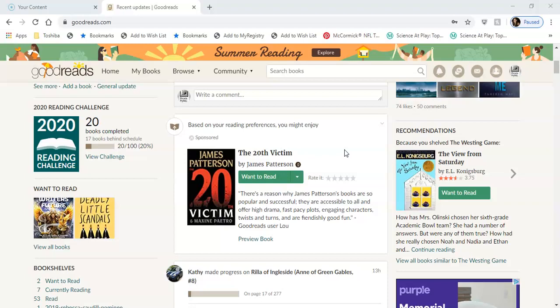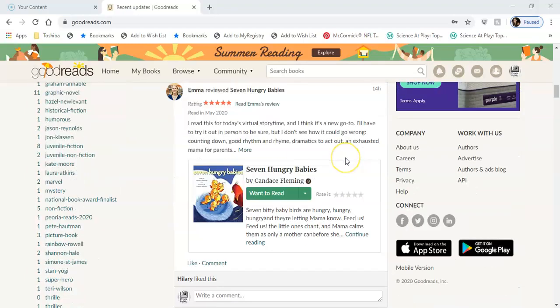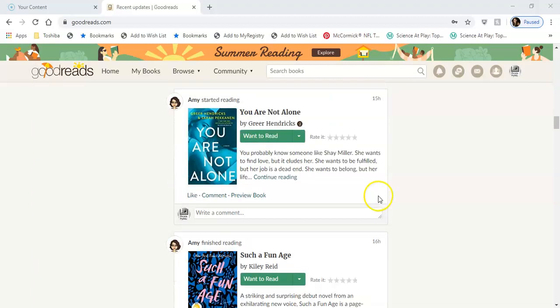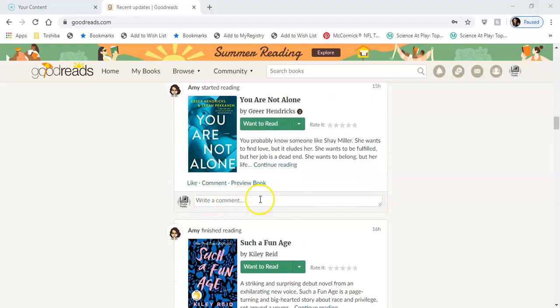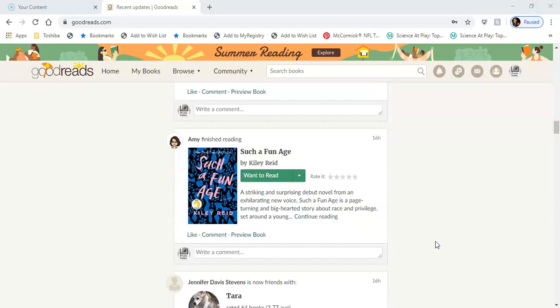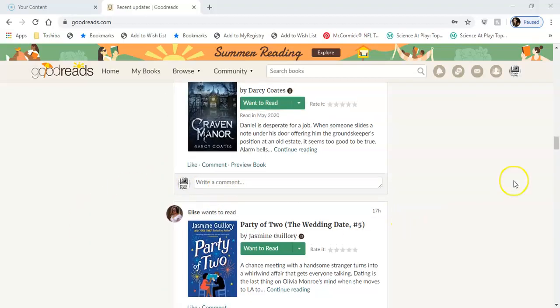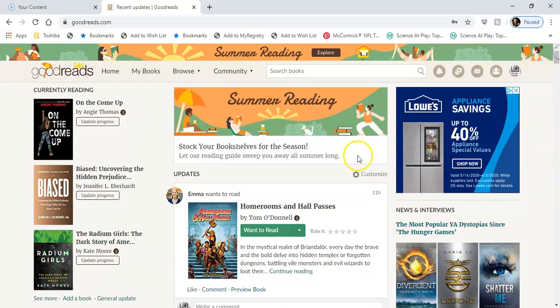You can also leave comments if someone's reading a book that you've read, or you want to know if they really like it and if you should pick it up and read it too. So that's one thing you'll see when you log in.